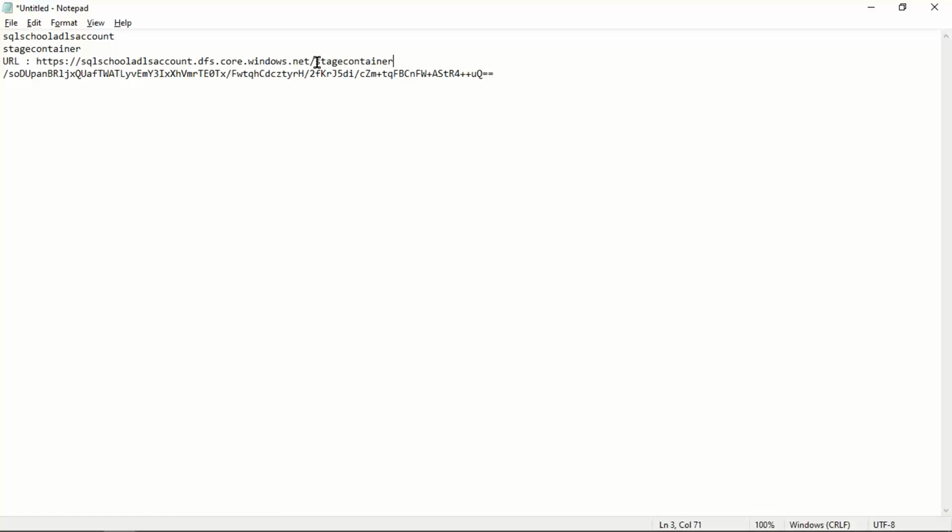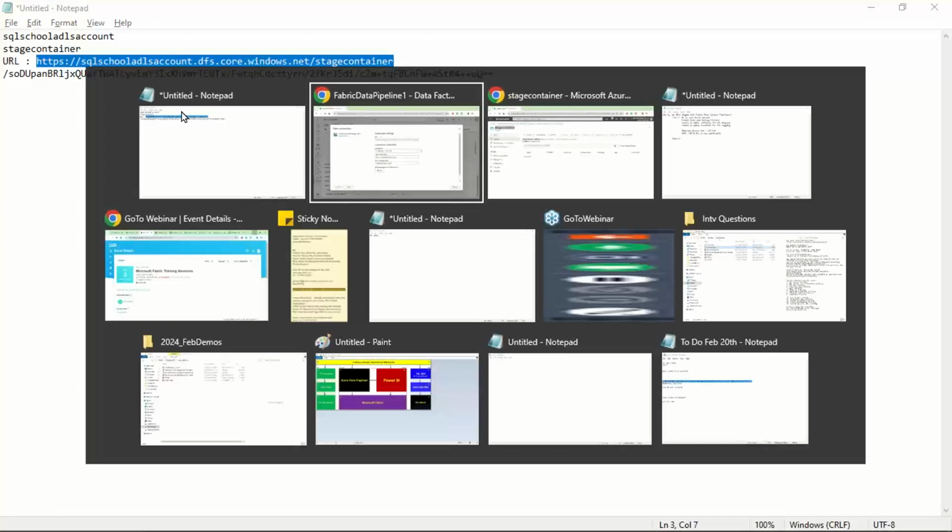Next, then what else? Here we need to specify the same container. It should be https only.